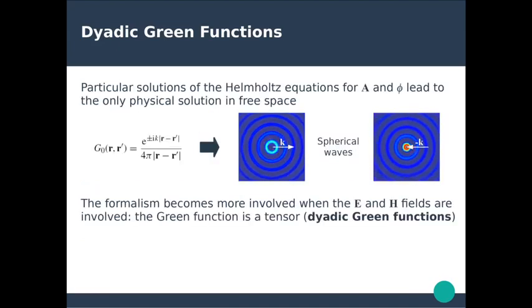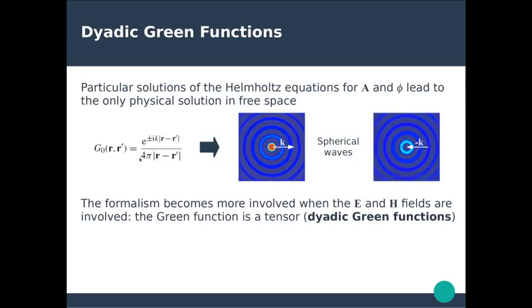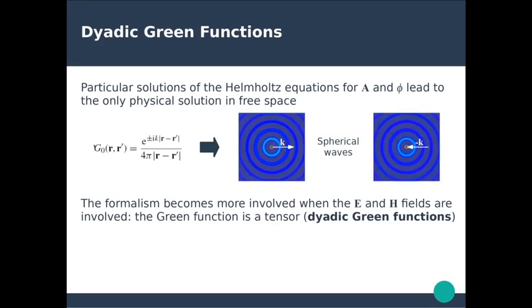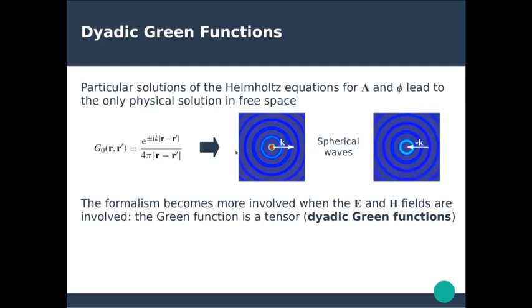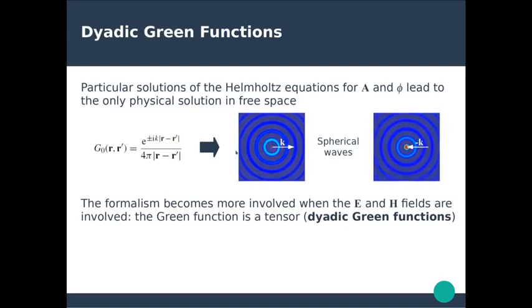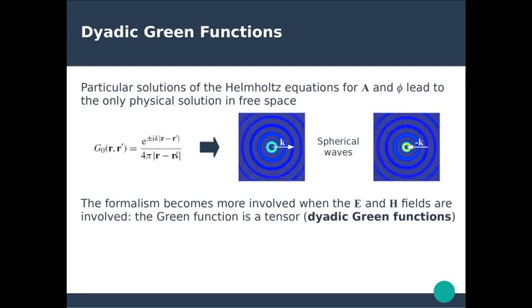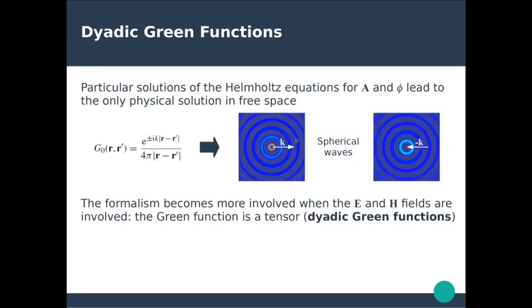This Scalar Green function is these particular solutions. It is expressed as an exponential. In fact we have two exponentials, so it contains two particular solutions. You have this exponential ik|r minus r prime|. This |r minus r prime| is the distance between the point source and the location where you calculate the local electric field. And then you have the exponential of negative ik|r minus r prime|, the same. So these are the two representations of those fields.